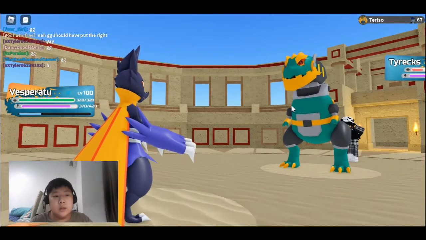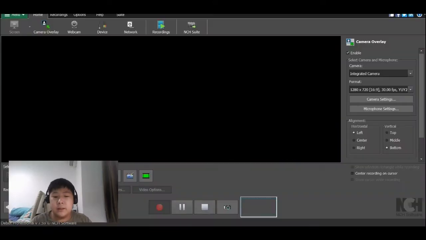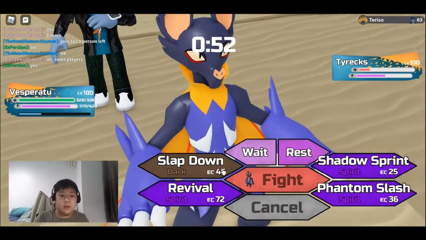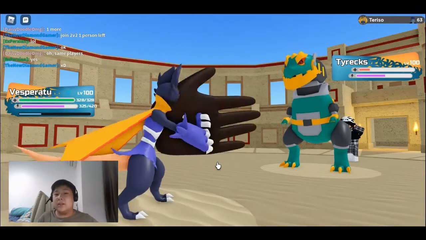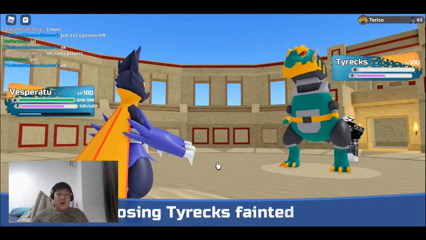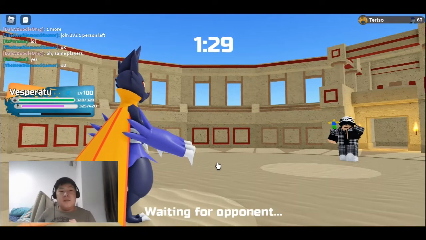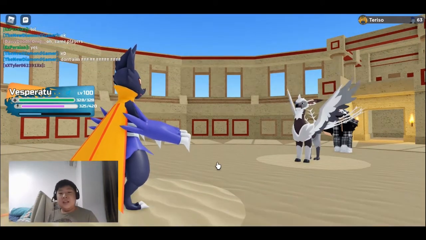Tyrex. Again, I just don't know whether Tyrex is faster than me. Hang on, I'm gonna check. If he's nimble, he outspeeds me. Don't be nimble. He's not nimble. Slapdown kills. Oh, let's go. Oh, I really needed that. I really, really needed that. Vesperatu coming in clutch. Zephalon.